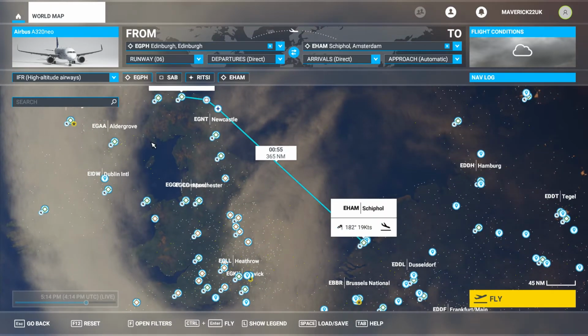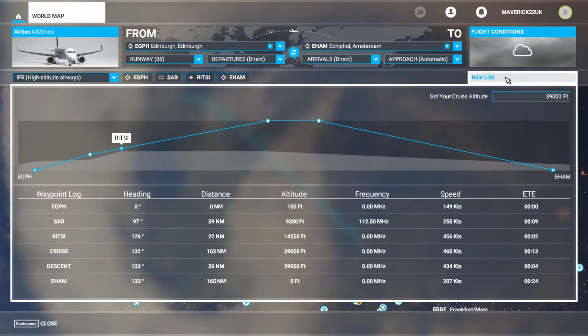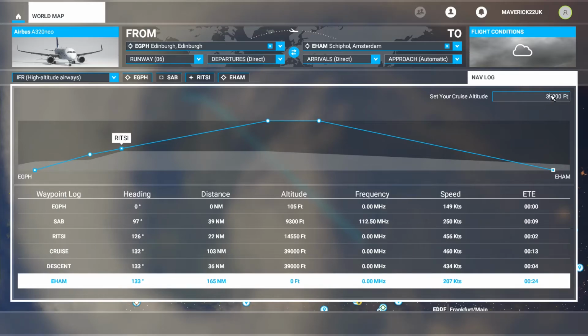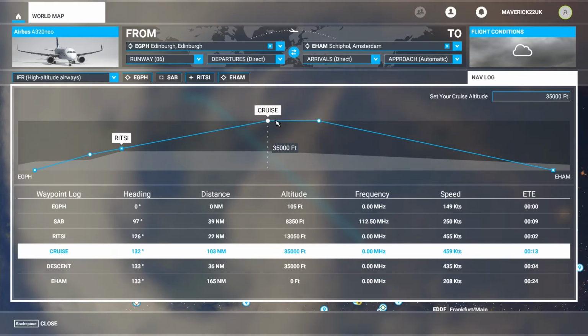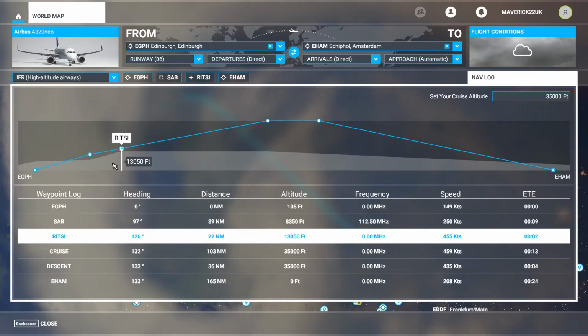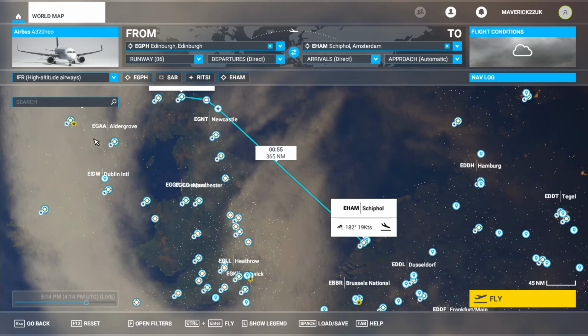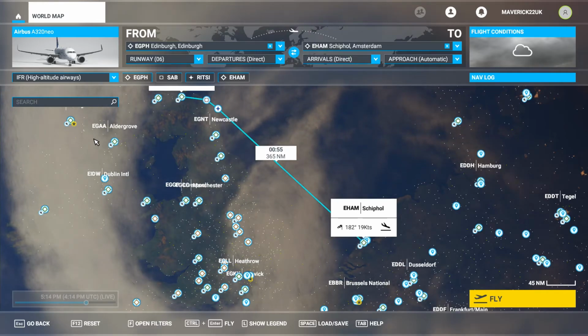And then from there it will essentially set up, and again if you go into your nav log, you can then choose what your cruising altitude is. Let's say I want it to go down to 35,000, put that in, and now it's set it as 35,000 as the main, and you can literally see each of the sections here. Okay, so that is how you can do it. A very quick way, if you don't want to use Simbrief, you want to just do it direct in the game, you can do it that way.